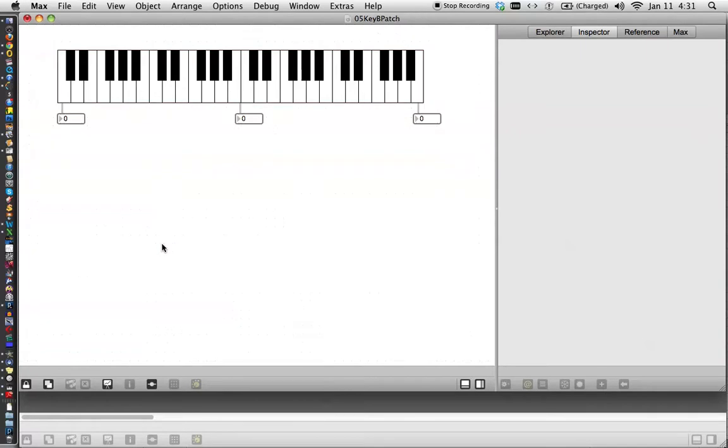Lock your patcher, play your A. Look at that. 48, 46, 130. 48, 0, 130. 50, 46, 146. 50, 0. So the 50, 0 is turning the note off. And if I push the A key down again, that's the one that always plays a C, we get 48 at 46. Now we always get a 46 no matter what key we play. And that's because we have the volume adjusted that way.